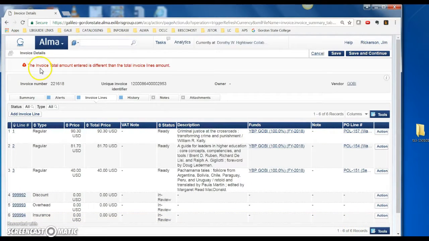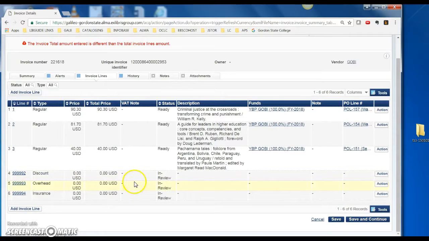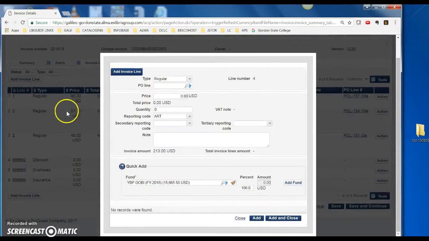And let's see, the invoice total amount entered is different than the total invoice lines amount. Okay. Alright, and this is actually true because I didn't add in the cost for shipping. So I'm going to add an invoice line here, and we're going to call that shipment. And they charge just $1 for shipping, so I'm going to just put in $1.